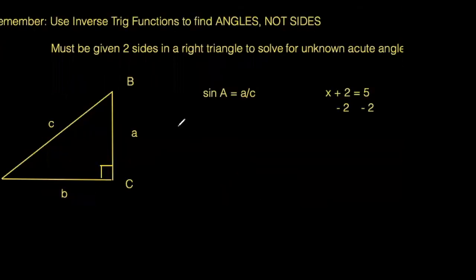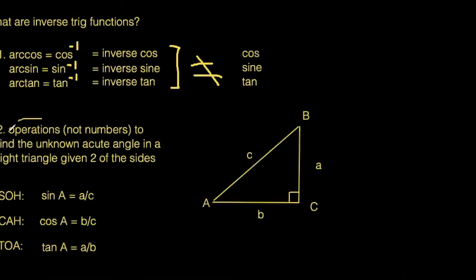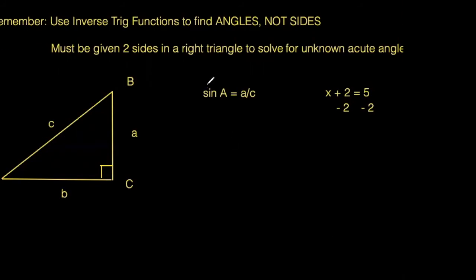But over here, they give you the two sides, they don't give you this angle, they expect you to find this angle. So we have to isolate this just like any other equation. This is the unknown variable, angle A. We have to get rid of the sine. So most students would try to divide the sine over. Why is that wrong? Because sine is not a number. What is it? It's an operation. Don't treat operations like numbers because they're not numbers, right?